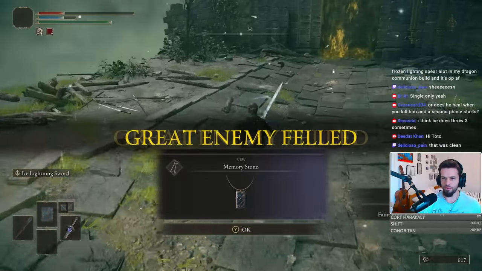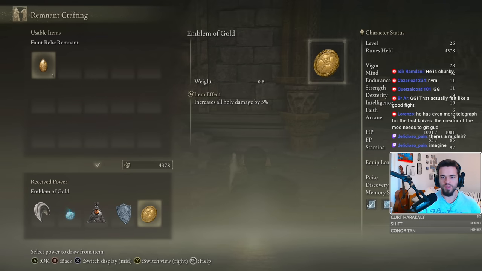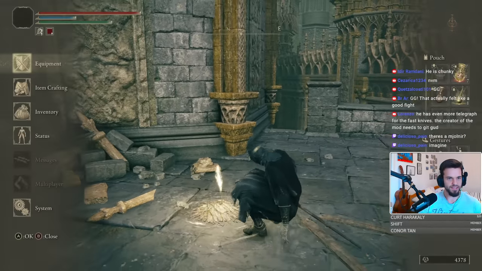Ooh, Memory Stone. Faint Relic Remnant. Okay, Remnant Craft. Those are definitely new talismans. Oh, Bobo, we have a choice here: physical, magic, fire, lightning, or holy. We are definitely going for lightning because we are lightning-based.